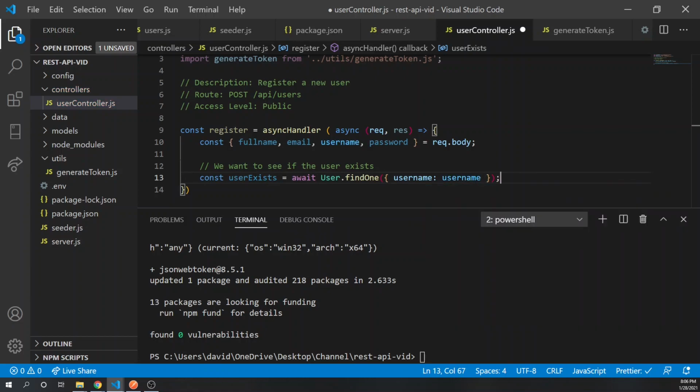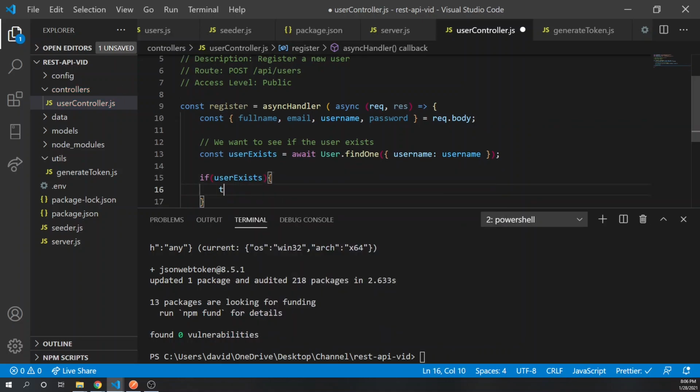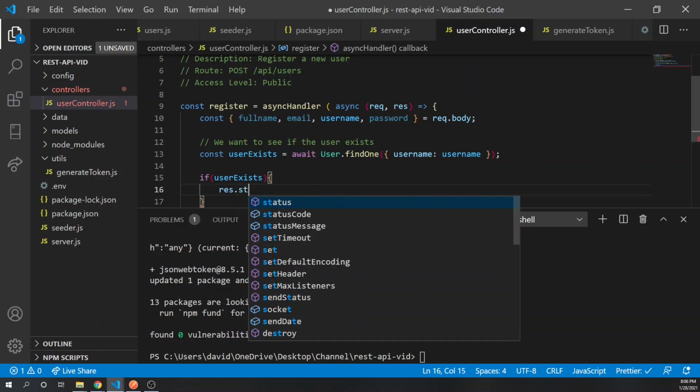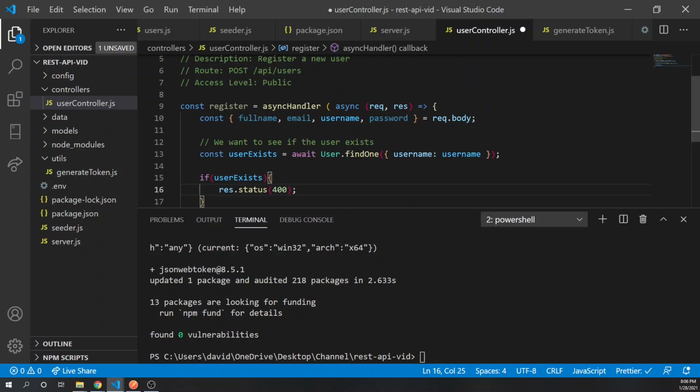So we're going to look through our database and find a user based on their username. If we do happen to find that, we'll do a conditional. So if the user exists, we'll send an error, status 400.